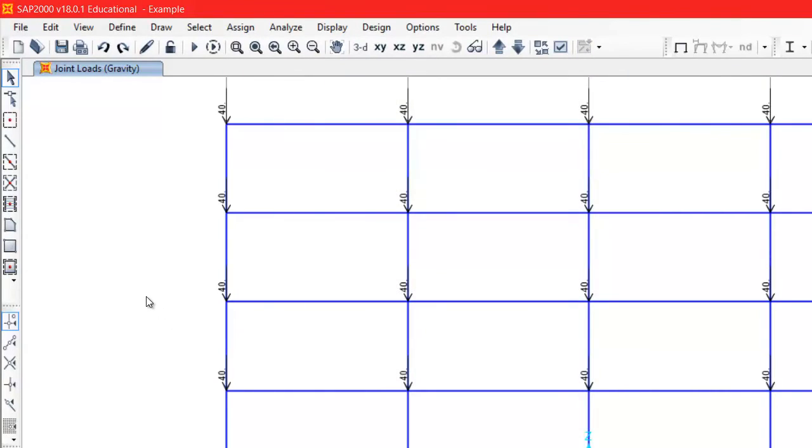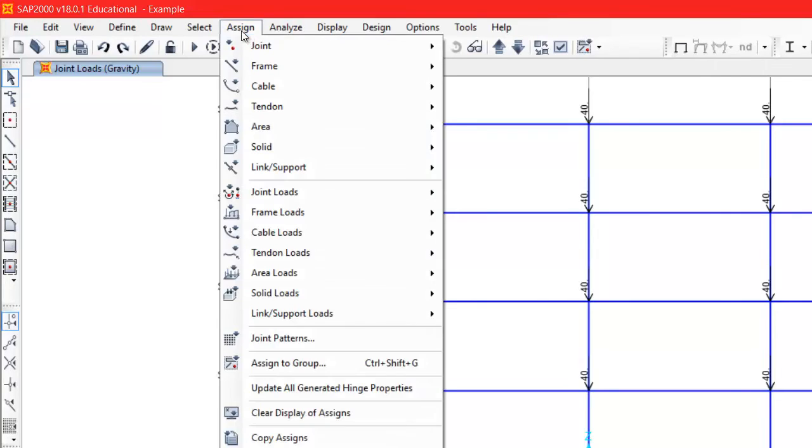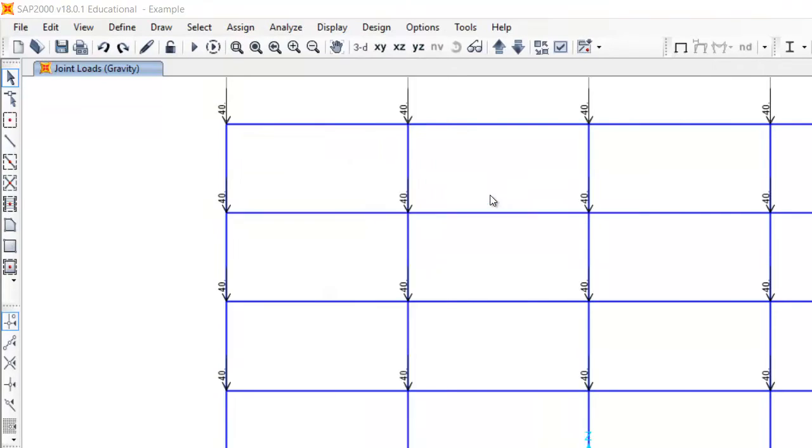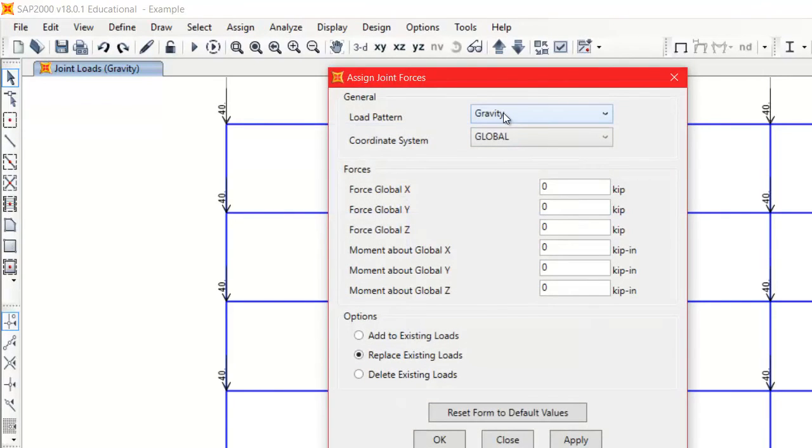Okay, so I applied the values, and then I need to apply the P-delta forces now on the leaning column. So I come here and select the nodes. I say assign joint load forces, again gravity. How much is it? It should be much more.